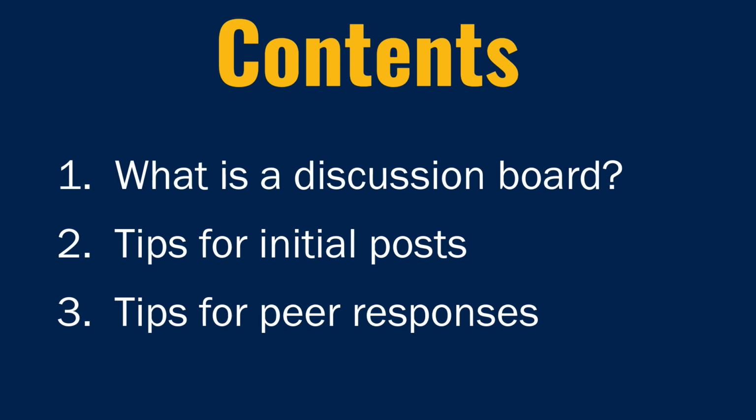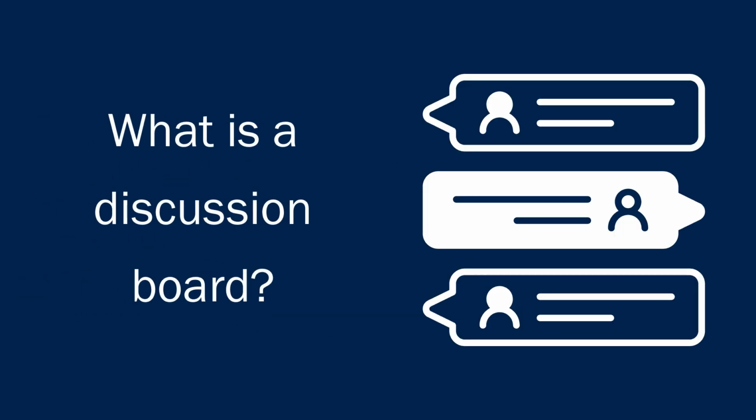In this video, we will review what a discussion board is, some tips for effective initial posts, and some tips for responding effectively to your peers. What is a discussion board? In an online classroom, a discussion board is a low-stakes opportunity to interact with your classmates and test your understanding of course concepts. It is intended to replace traditional in-class discussion.